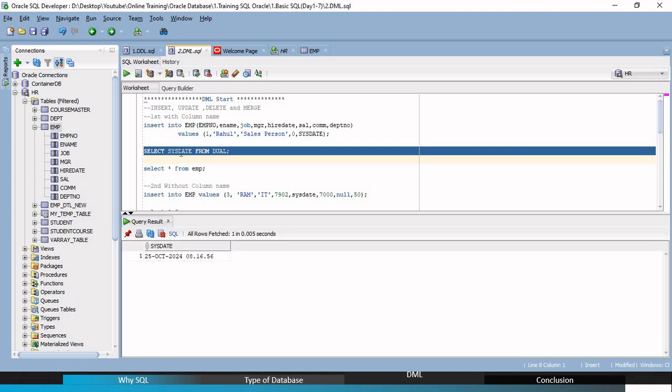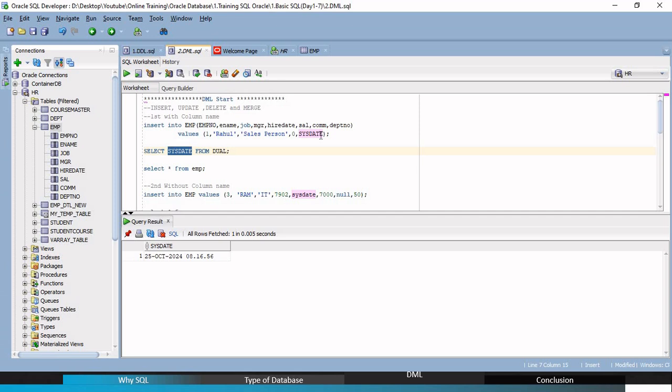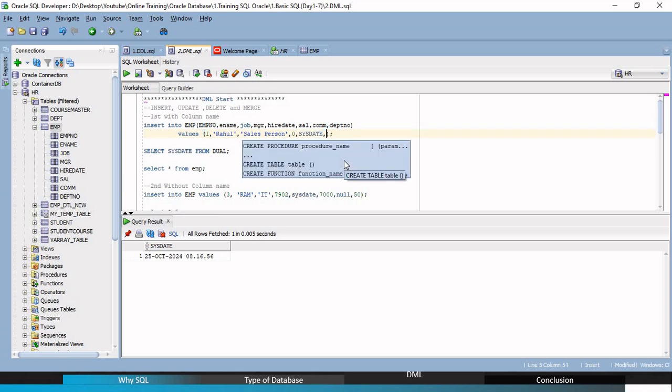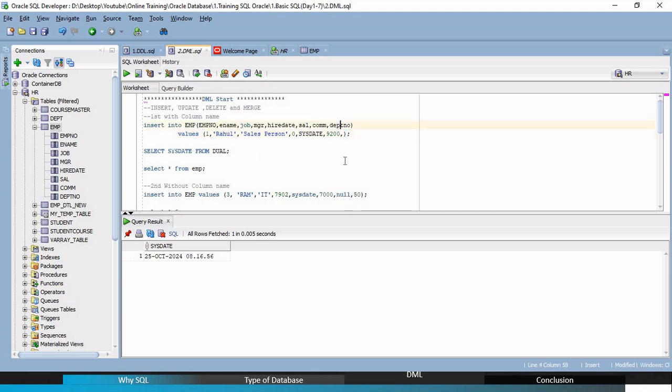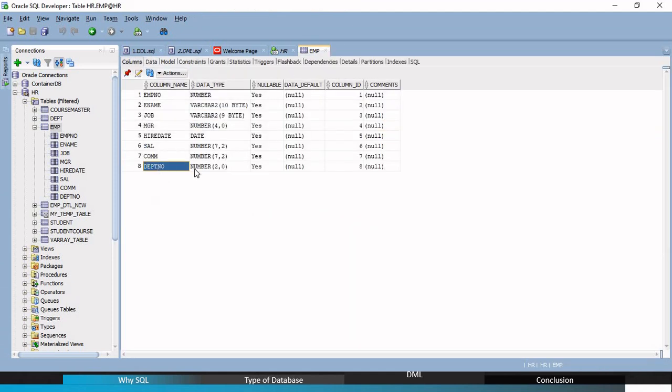So we will use sysdate here, and automatically it will take today's date and time. Another field is salary, which we can keep as 9,200. Then commission: as he is the owner of the company, we will say 0. For department, consider that we will take 10, because department number we kept as the number data type.